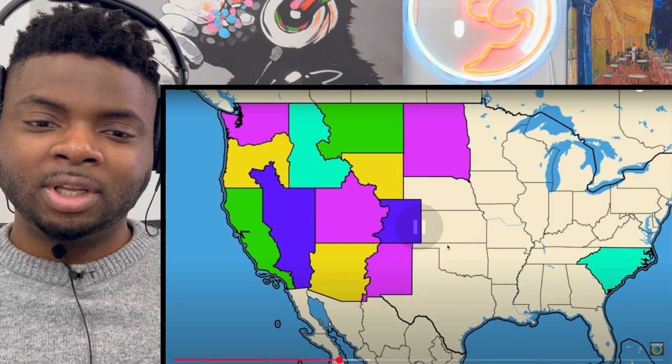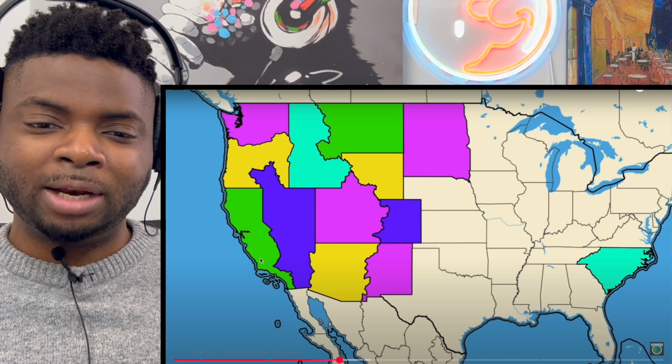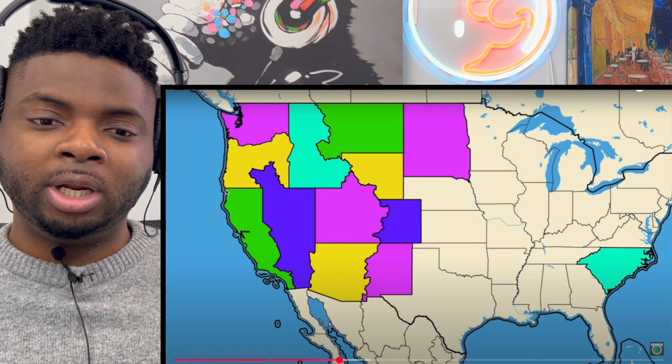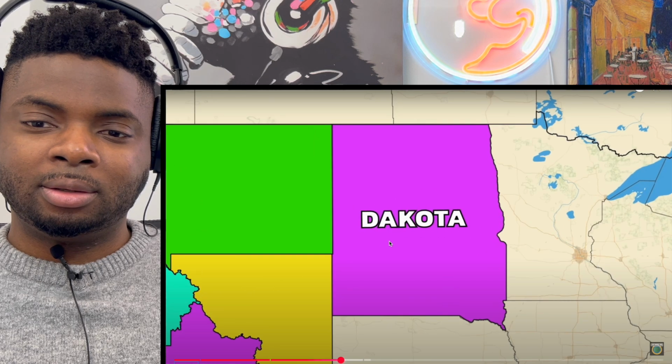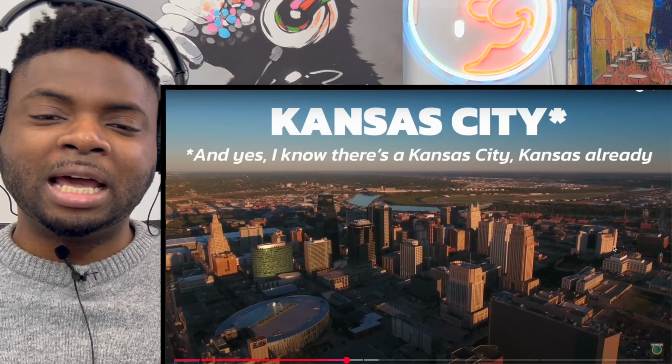As for the other western states, just a few minor changes. California looks a lot smaller now, considering there's 30 million people that live in California? That would just make the property prices shoot up even higher, wouldn't it? The Dakotas are, of course, just a single state now. Done. Nebraska and Kansas are mostly fine, except Kansas City is now in Kansas. Come on, guys. That does make sense.